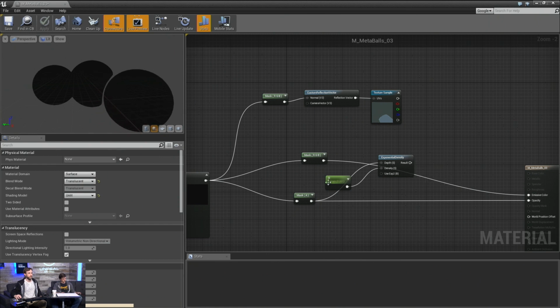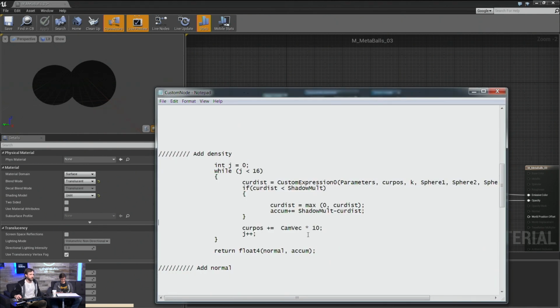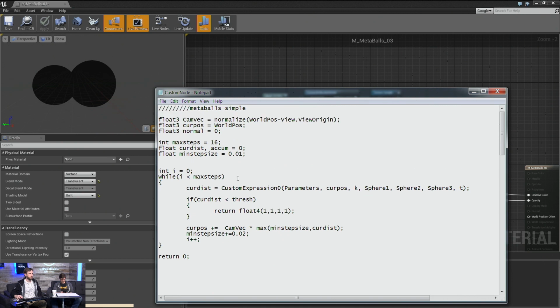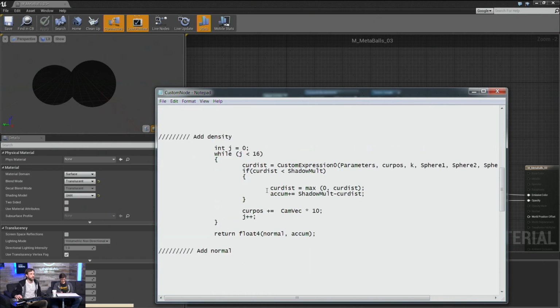So notice we have the alpha and the RGB. That's because we packed 2 different things into our return. I'll go over that real quick. So right here we are returning a float 4. The first 3 things are the normal, which we haven't calculated yet. It's simply using this empty undeclared normal here, just to keep this shader so I didn't have to change too much each time I modified it. And then it's returning a cum as the alpha instead of 1.